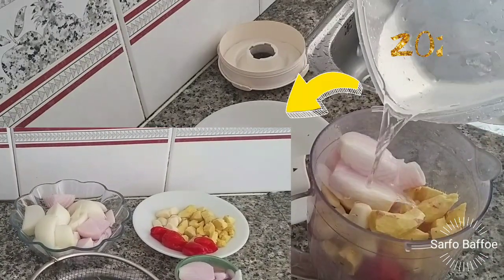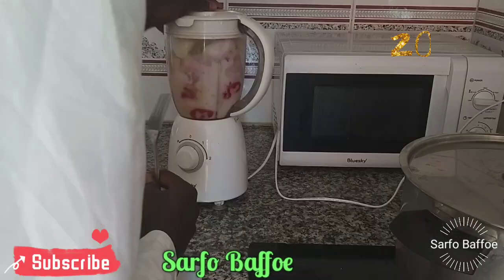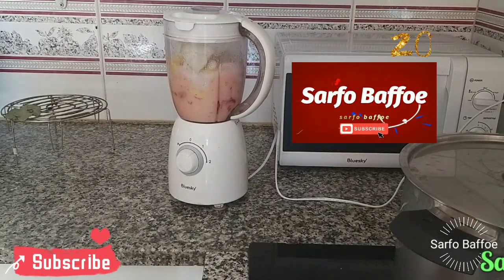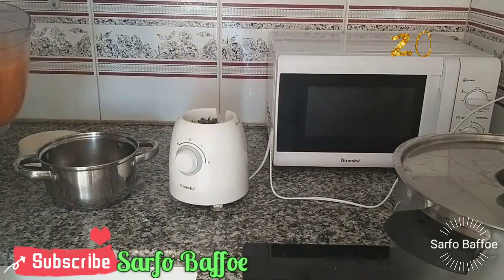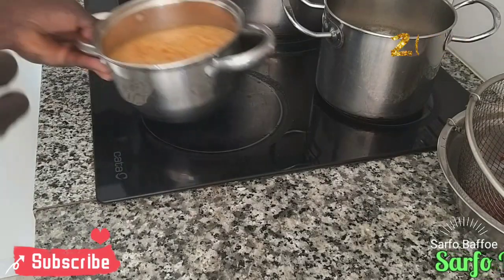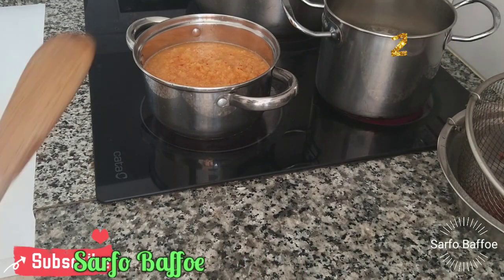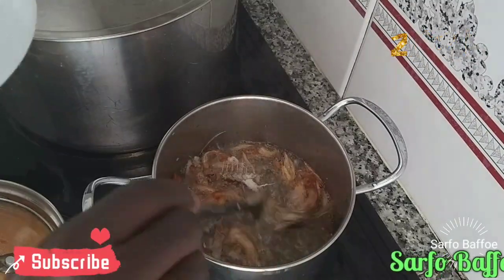While frying it, blend your onion, garlic, pepper, and ginger. Add a little water to help the blender to blend it. Don't worry about the water. We are going to dehydrate it later. After blending everything together, put it on fire. We are going to let the water dehydrate. This is another method of making shito.